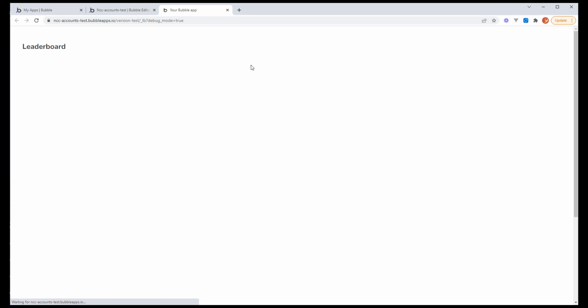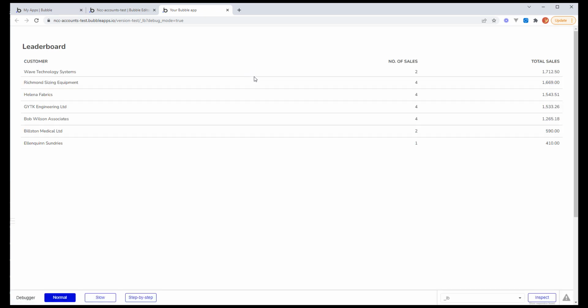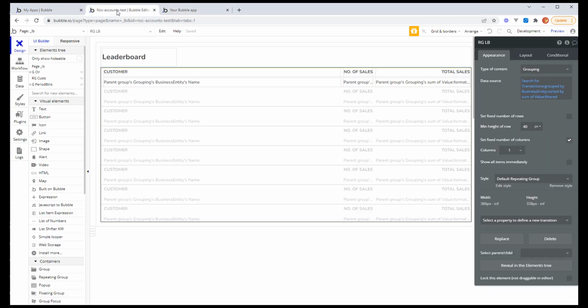If there's any suppliers, any records of type supplier within my list of business entities, they will get filtered out. However, they will get sent from the server over the wire to the browser, and then Bubble in the background will apply that filter manually. Okay, so you've got to be aware of how it's applying the filter for performance purposes, because if you know that you've got the potential for it to be returning a lot of information, then the filter is going to be slow and performance is going to get hit.